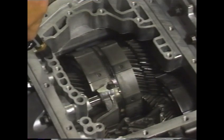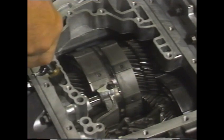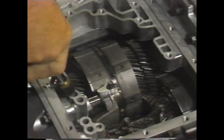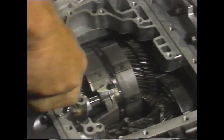As part of the diagnosis, you can check the apply circuit passages. To do so, use a rubber-tipped air gun with regulated air pressure to apply pressure through the transaxle case passages.